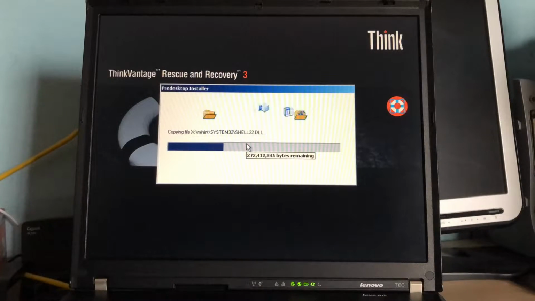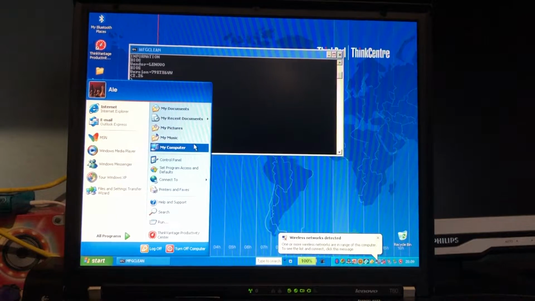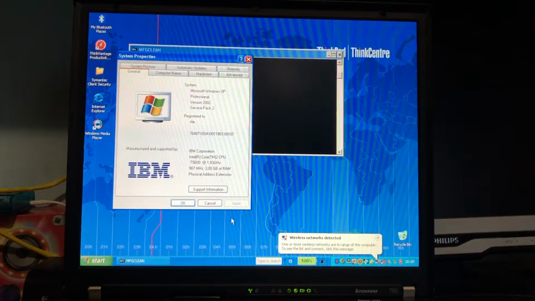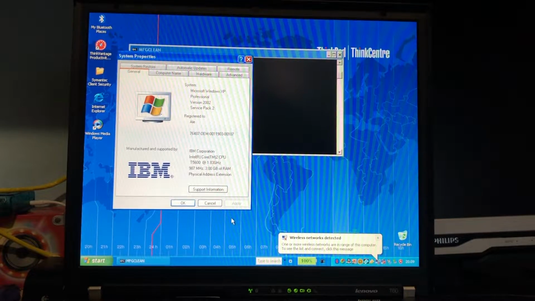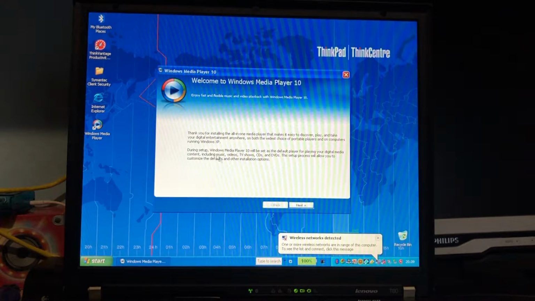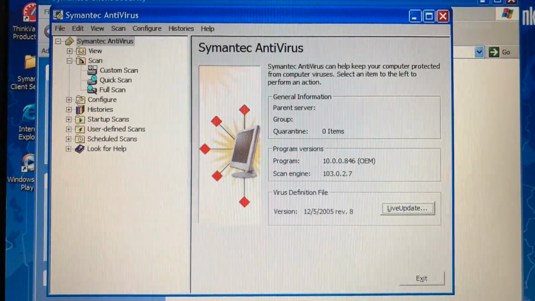I've shown in my other video the restoration process using its recovery CDs. And now that Windows XP is installed and set up, we can try upgrading through every version of Windows all the way up to Windows 10. Since the other video, I've taken a look at the programs that are included in this installation.